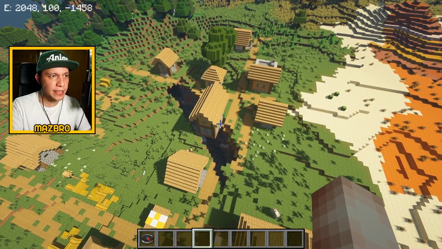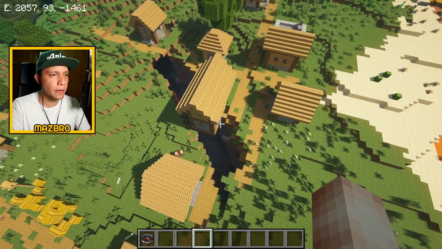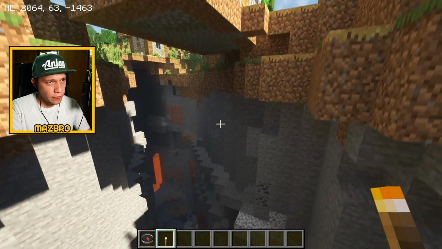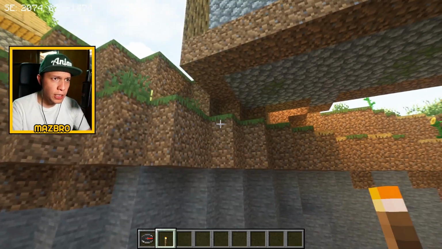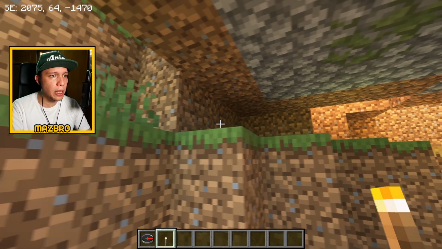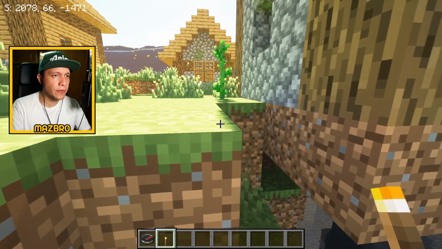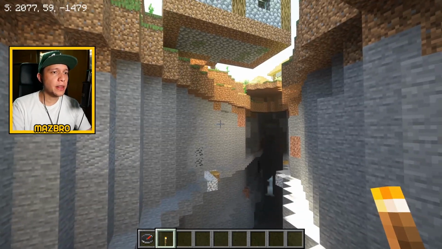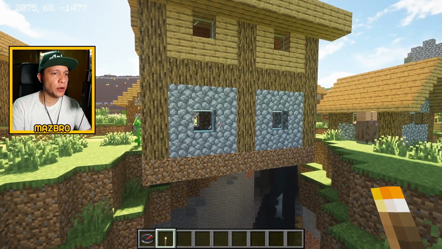Okay, that's a nice added bonus. We do have a ravine down here. And that house is mostly floating for the most part, or is it totally floating? No, so just one, two, and three blocks. That's the only thing holding the village house from collapsing into that ravine. Ah, the ravine just got even more interesting.